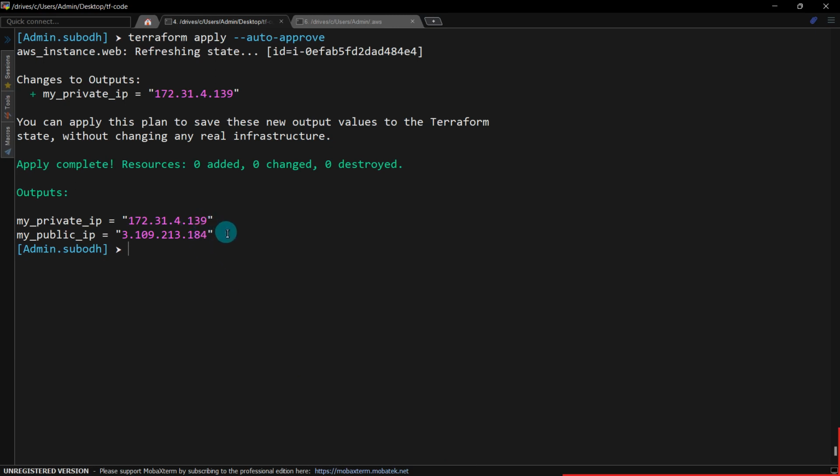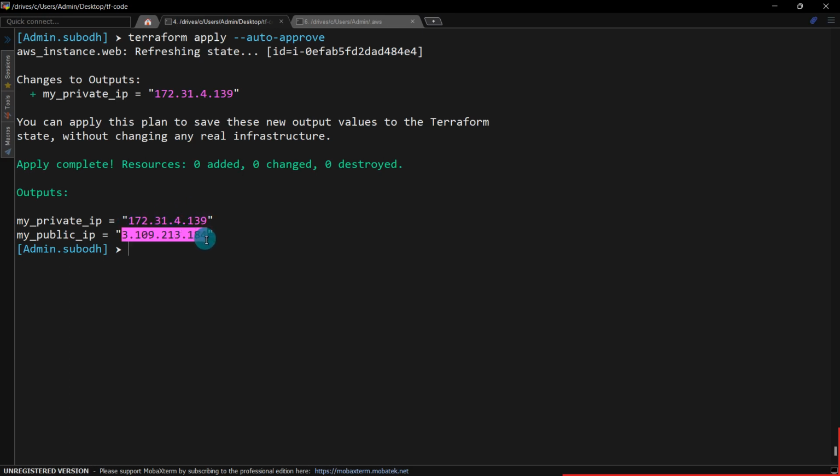Let's say I have installed nginx on this EC2 instance, then I need an IP address, and maybe I will just use this IP address in the browser to see the website. So that's where this public IP address is useful.